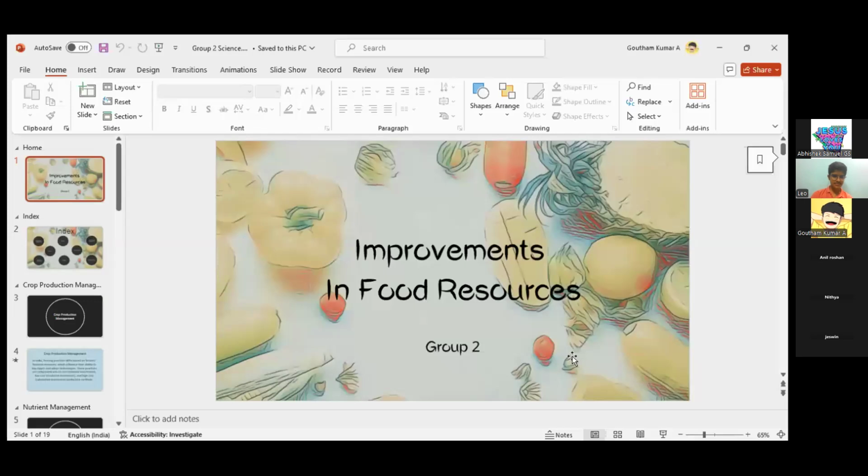Can you guys see my screen now? I guess if you guys are in ninth, you can relate. This is a chapter in ninth NCERT science.